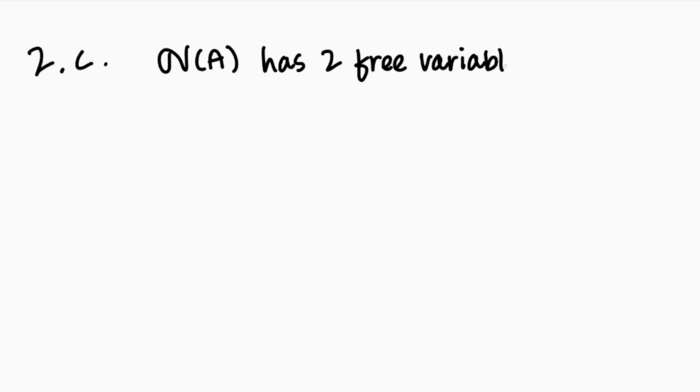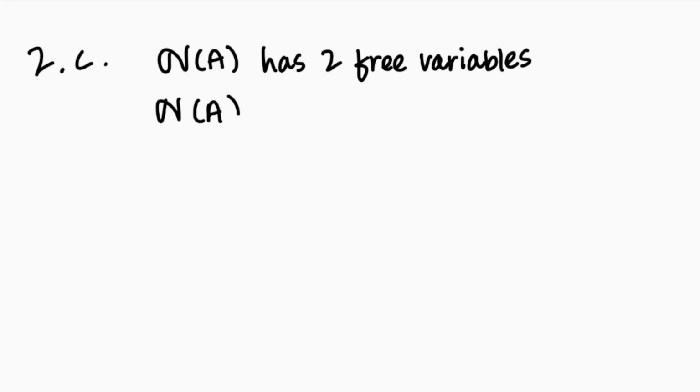All right, this one might have been a stretch. I had to translate this one into vocabulary at this point in the course. It says null space has one more free variable than its left null space. Okay, so let's make this as easy as possible and just say the null space of A has the extra variable, has 2 free variables. Oh yeah, this is going to be possible. I'm just going to make it a 0 matrix.